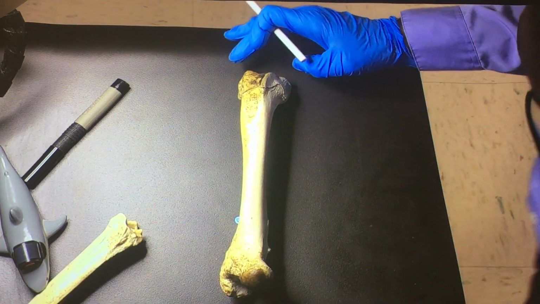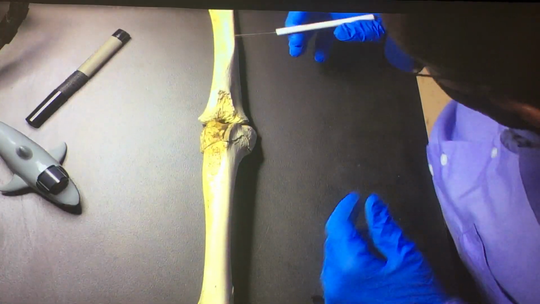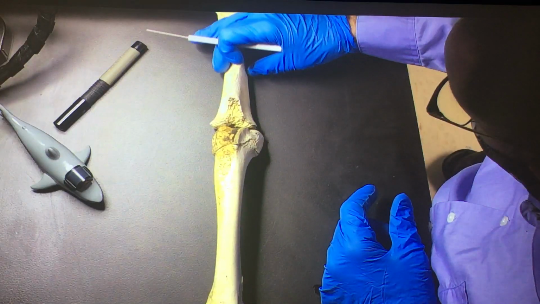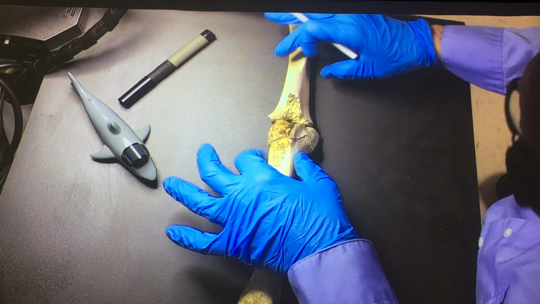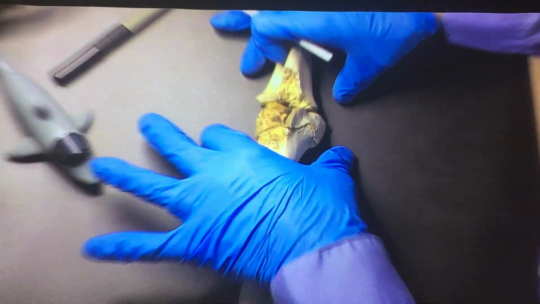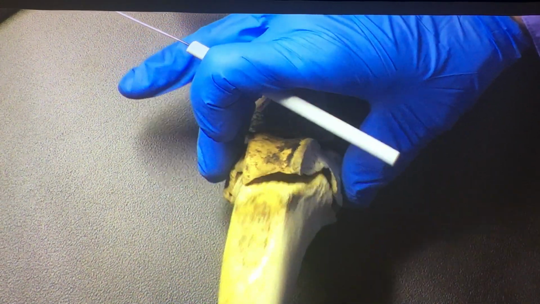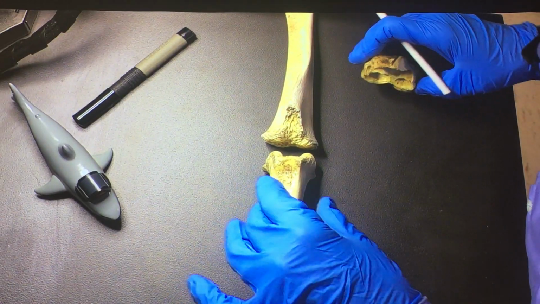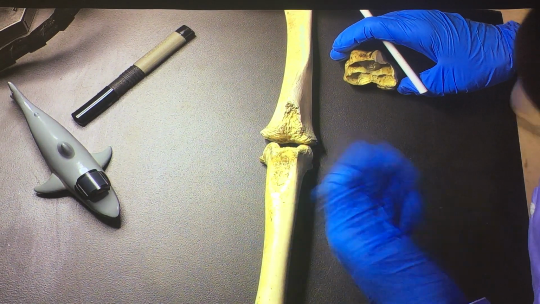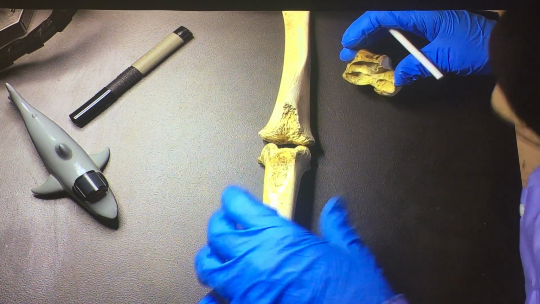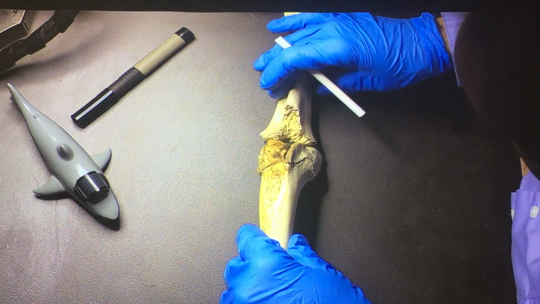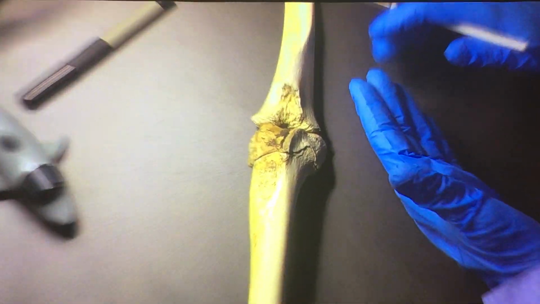Now, to allow for limb bones to form more stable joints, you'll notice how once we get to where they're going to articulate, the two long bones flare out dramatically in size. And those flares give more surface area for better articulation. Those structures are called condyles. In fact, this bone is broken, so I can take the condyles off. And you can see how less stable that would be for a joint than when we have all this surface area to work with. So we have our condyles.